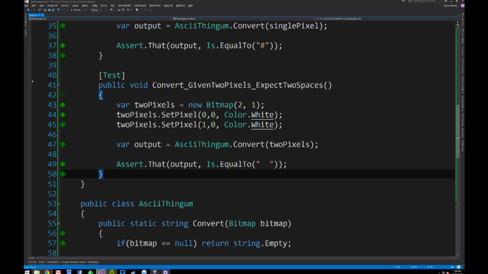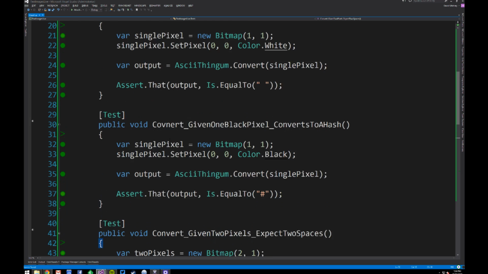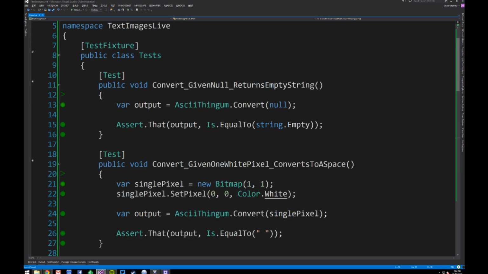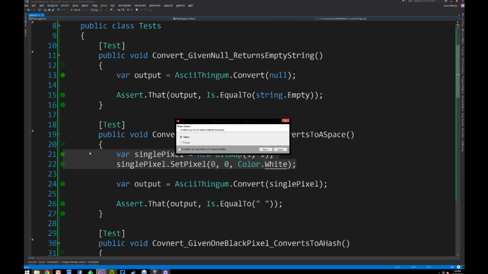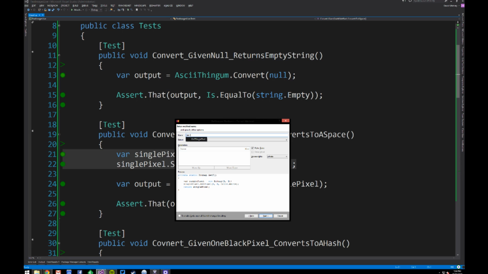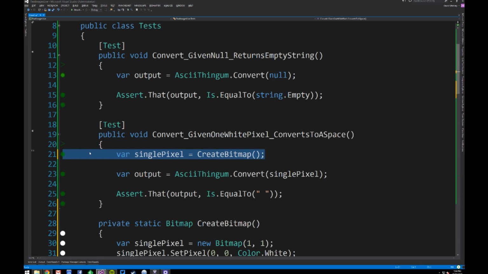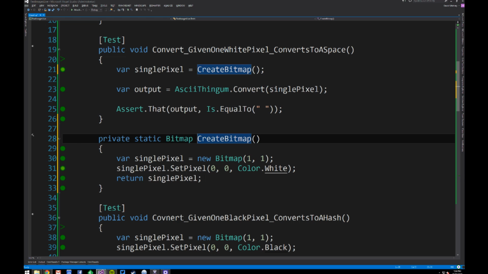Okay, first I want to refactor some of these because this is annoying as hell at the moment. So create bitmap, and what do we actually want in here? Width int height color fill.